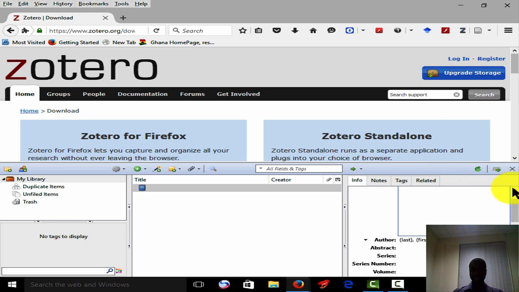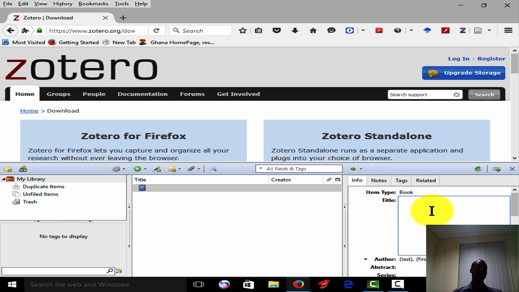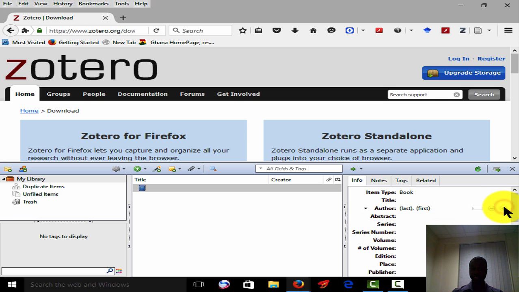You come to this pane and realize the first column here is the title of the book for you to type manually. And then the name of the authors. You can have as many authors as you want to put there. So assuming there are 5 authors, after filling in the first author's name, the last and the first name, you just click on the plus button. Okay, because we haven't yet entered anything, but assuming we just put Dog here, and then the first name as Dogaji.